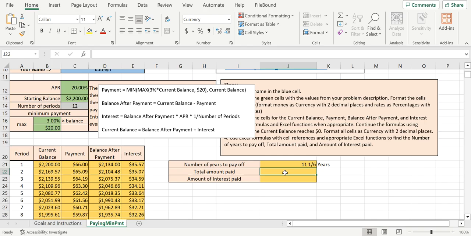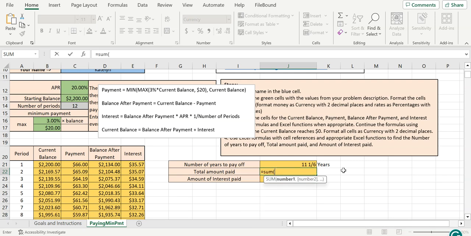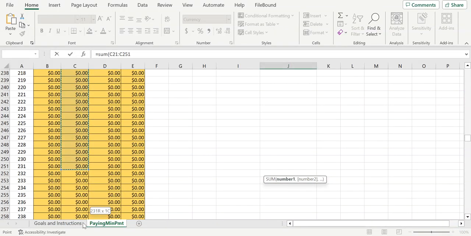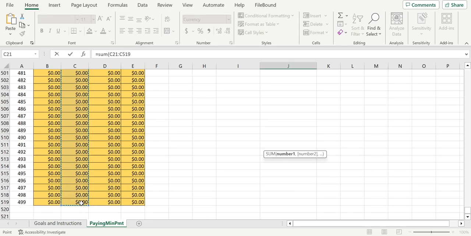All right, let's find the total amount paid. So my total amount paid, this is all of my payments added up together. So I'm going to use my equals, my sum function, so it'll add everything up. So equals SUM, open the parentheses, highlight that payment column. You can stop at the final payment, or you can just go down to the end of the table and include all those zeros. Either way works. Just get all of those payments you have included in that sum function, close the parenthesis, and hit enter.